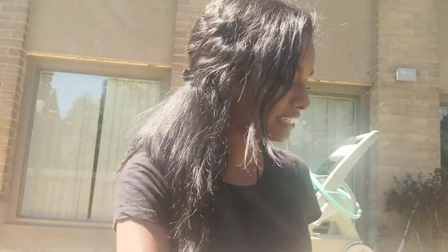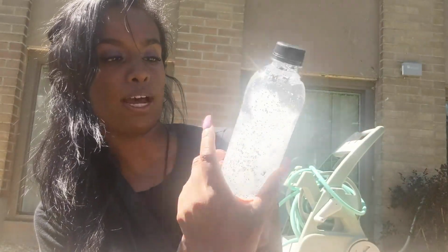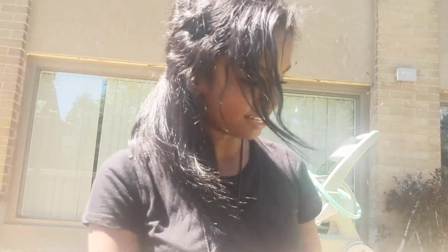So I'm glad I brought these outside because they look really nice with the sun shining through them. Feel free to add some labels on it so it shows you what the weather is representing, or leave it clear so that you can see through the entire thing. One thing I do recommend is that you hot glue the lid onto the bottle so that there are no accidents, no spilling. And now we shall see how my preschool friends help me make some of my other ones.